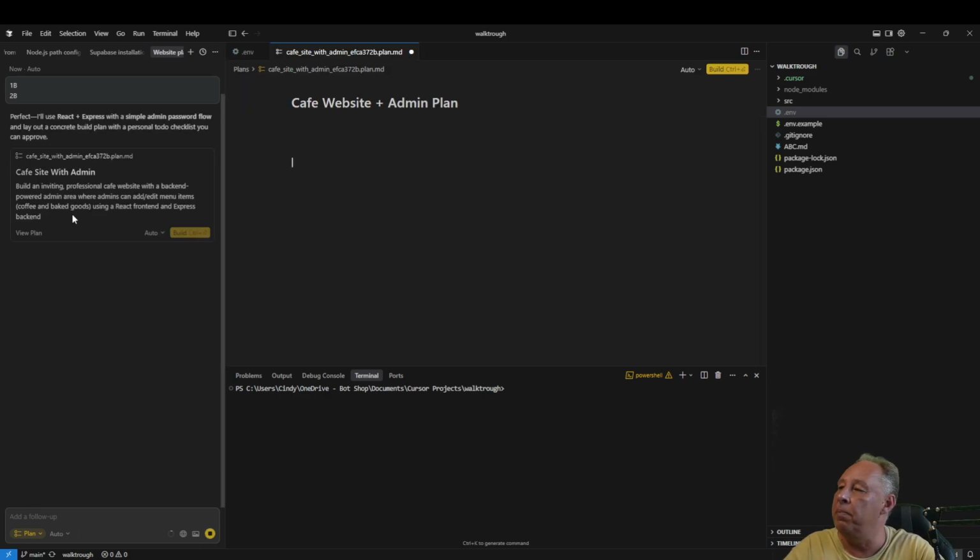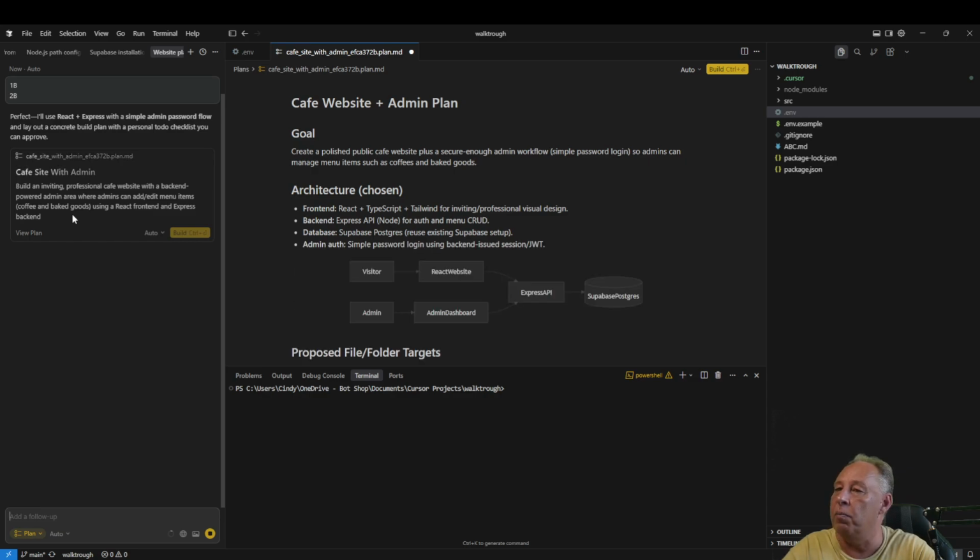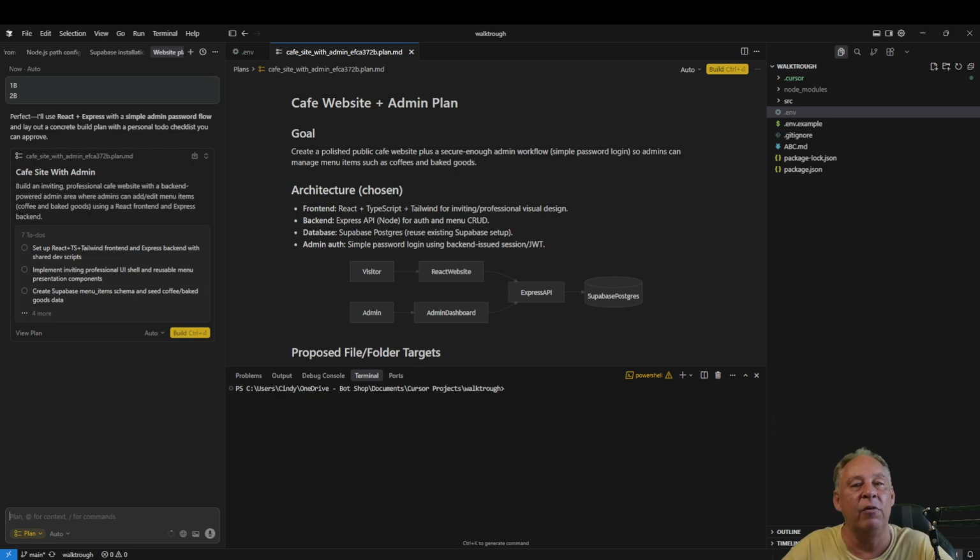All right, and while it's preparing this whole plan, you can see how it's building it out. I want to talk about Cursor rules and Cursor skills. The difference between a rule and a skill is, a rule is boundaries that you set for Cursor. For instance, don't just take documents and throw them in the root of the file system. You want a docs folder with subcategories, and that's where documents should be saved.